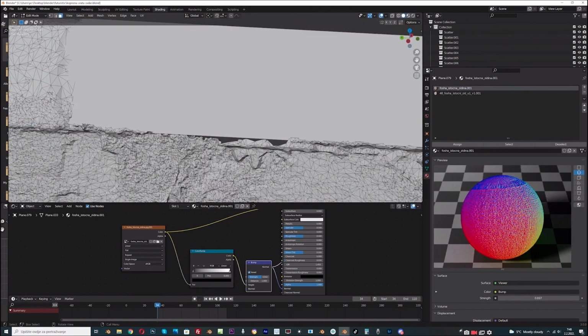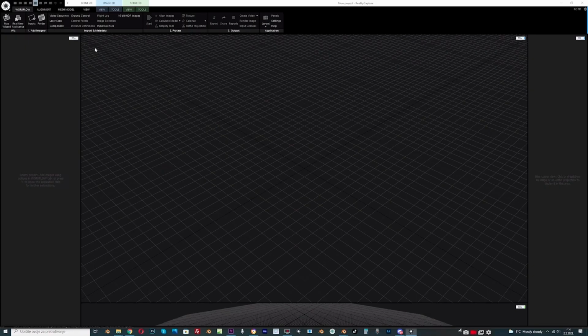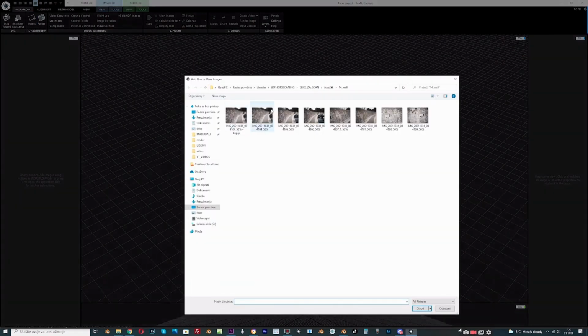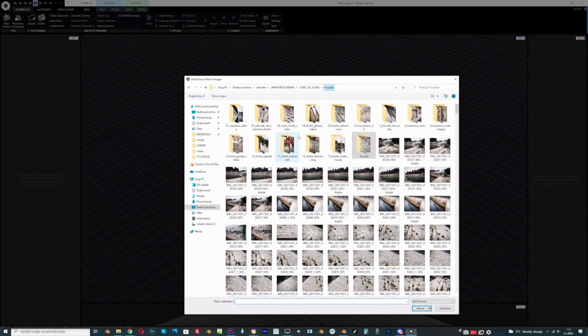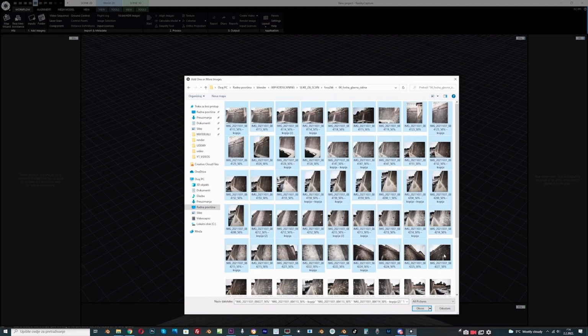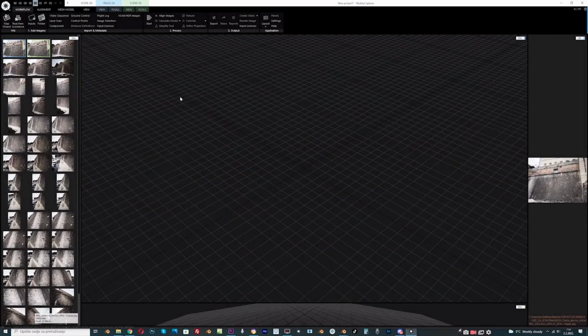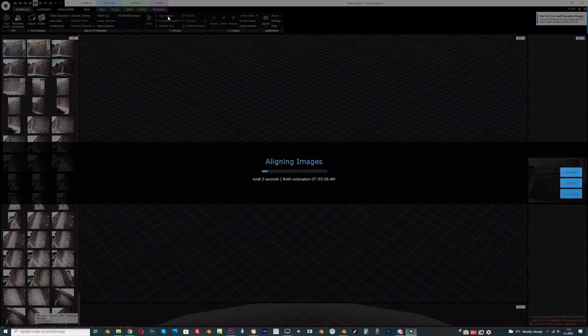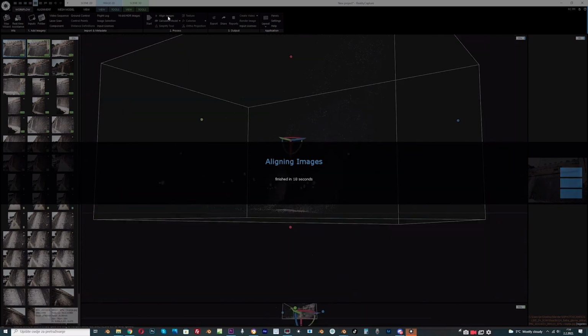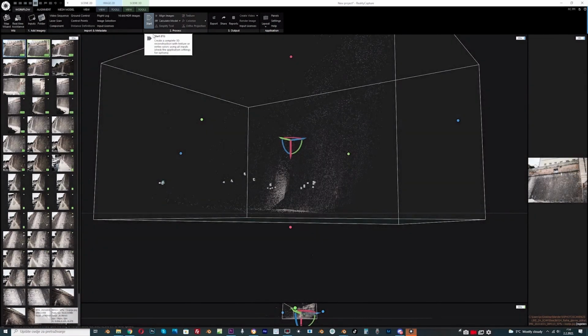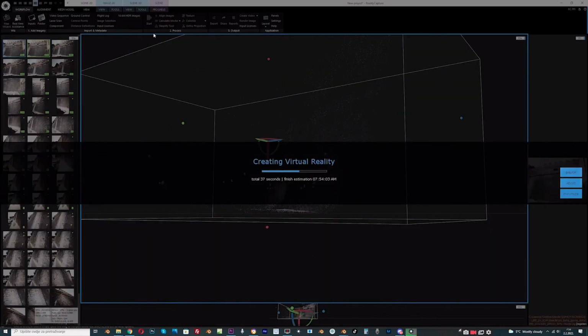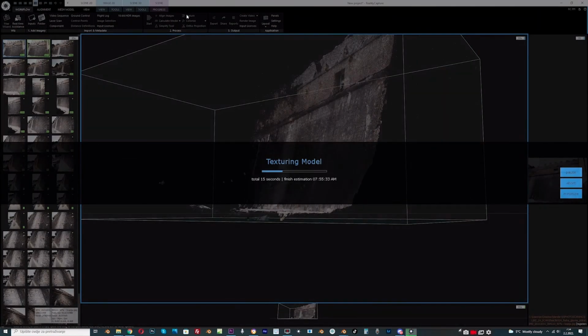The program we will use for photo scanning is Reality Capture, and if you are afraid that the program is difficult or that you need additional equipment or money, don't worry, the program is incredibly easy. I don't have much experience with photo scanning, and I only have a mobile phone and a few bucks, and I still get a good result. I will show you how you can reduce the price per object to just a few cents.